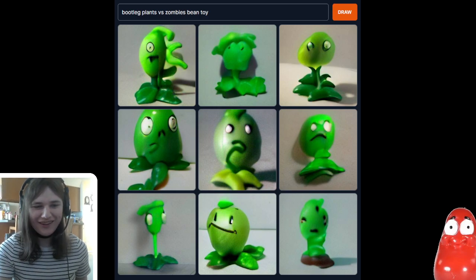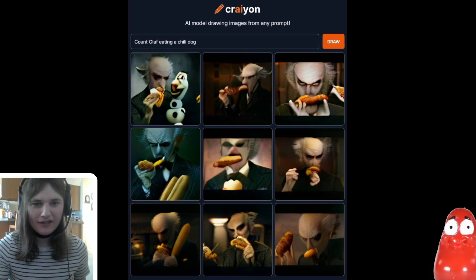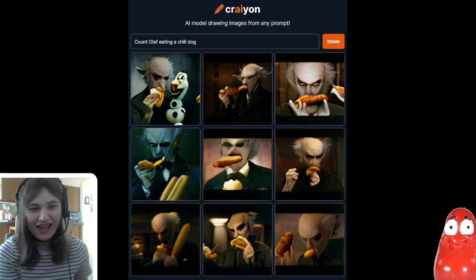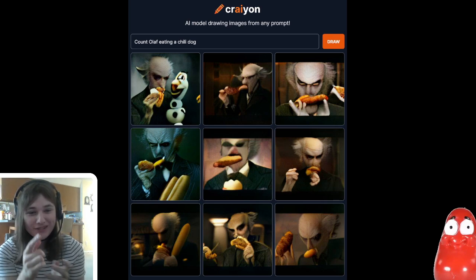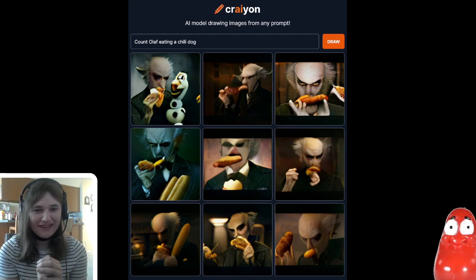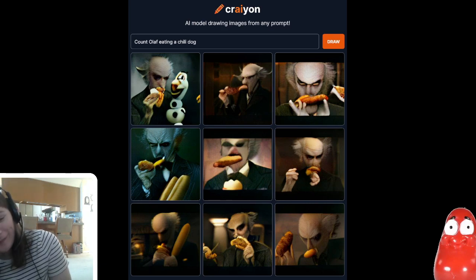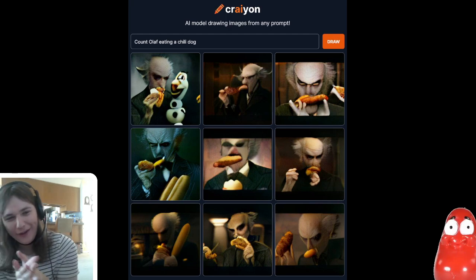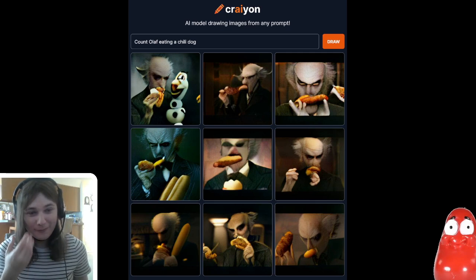Hi, there's room for me now. There's that one we started with. Count Olaf eating a chili dog. He's doing it! Wait, I just noticed! I love that it threw in Olaf from Frozen as well in the top left. That's so funny. It got both Olaf from Frozen and Count Olaf sharing a hot dog together. Top 10 wholesome moments.